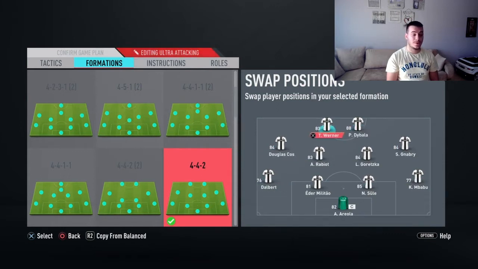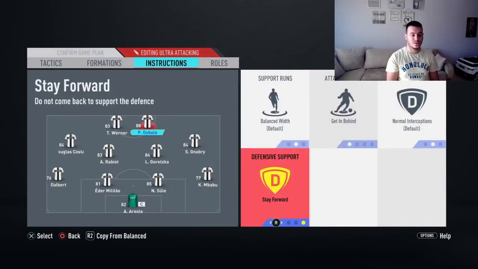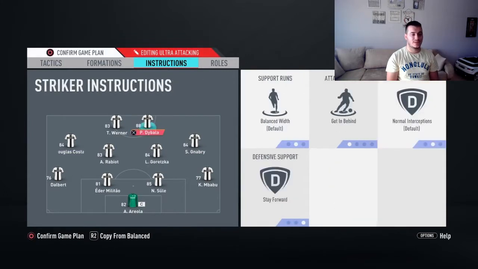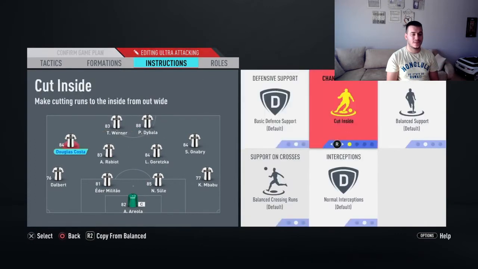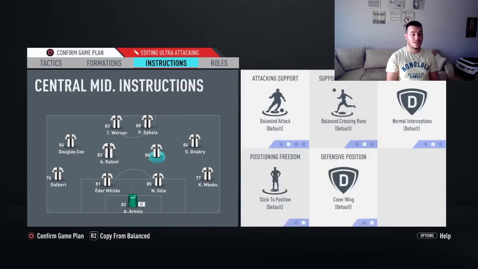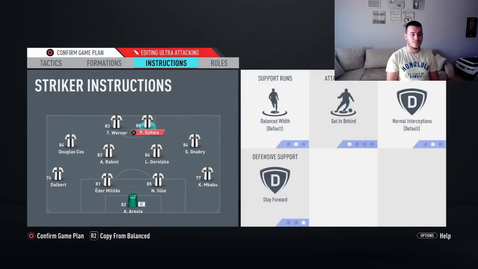Going up to the player instructions that we're gonna use, we're going to be getting behind, stay forward for both of our strikers, and it's going to be getting behind and cut inside and getting behind for both of our left and right mid, and it's going to be stay back while attacking and cover center for both of our CMs, and it's going to be stay back while attacking for both of our fullbacks.